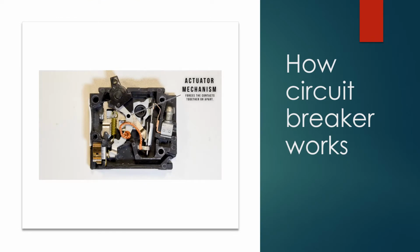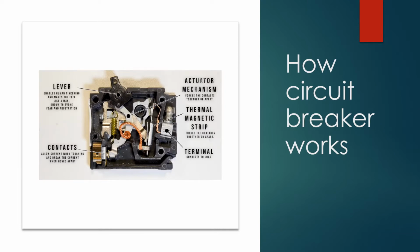The actuator mechanism, contacts, the terminals where we make the wire connections, thermomagnetic strip, and last but not least, the lever that we use to turn a circuit breaker on or off or reset it in case it trips.